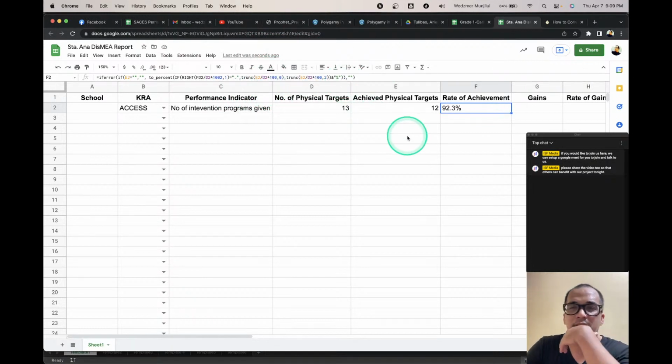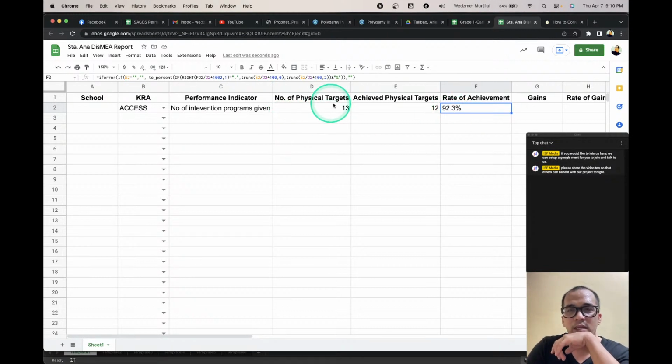Kasi po, there are instances when the physical targets and achieved physical targets, ang magiging result niya will be whole number or whole percentage value. Kapag naka-format po siya sa Google spreadsheet or even in Excel, most of the time matatanggal yung zeros after the decimal place, pero yung decimal place nandyan pa rin.